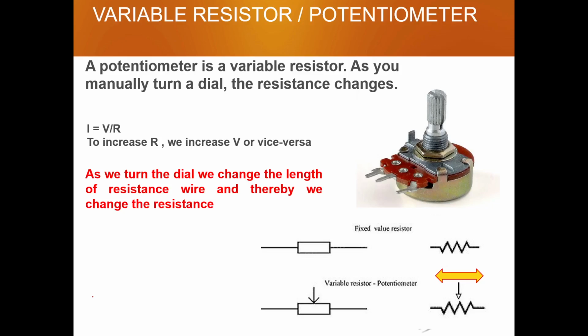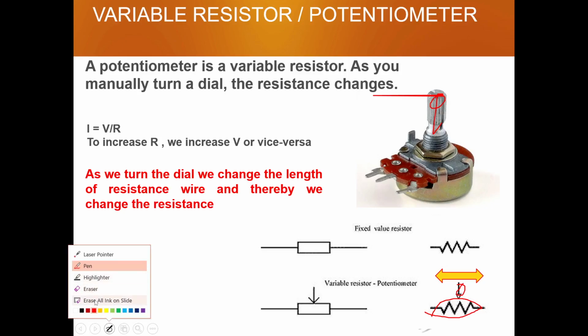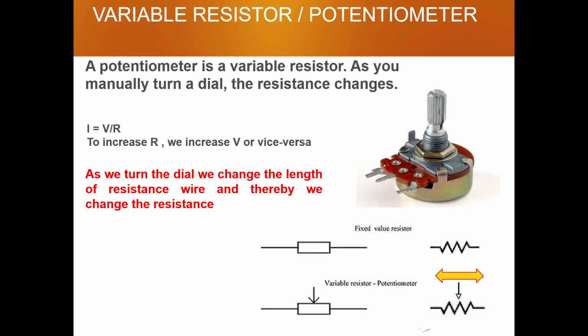How that is going to happen is, you see this knob here, we are going to rotate it. What is going to happen when we rotate this? This is going to change the length of our resistance wire. You see at the bottom here, this is our resistance symbol, and this arrow at the top is our knob. So this knob is actually controlling the length of the wire. As we slide it to the right or left, the length of the resistance wire will change.